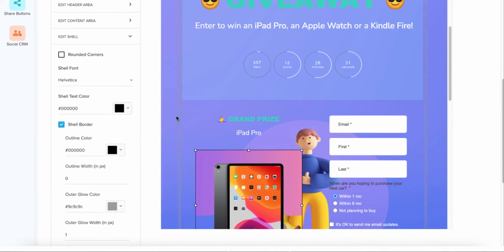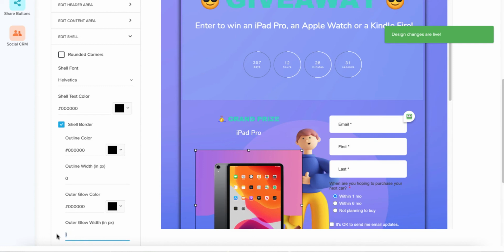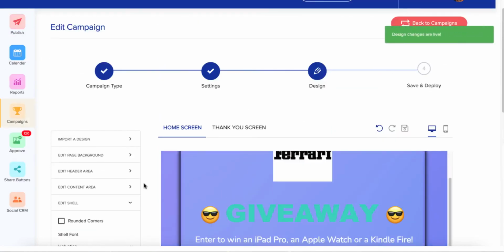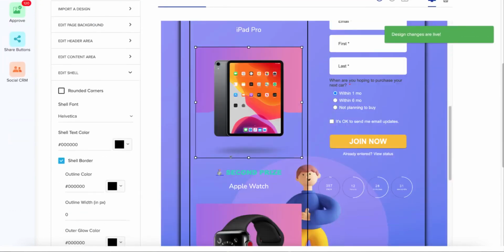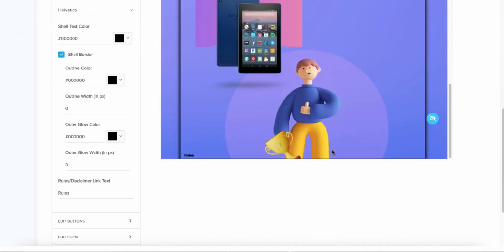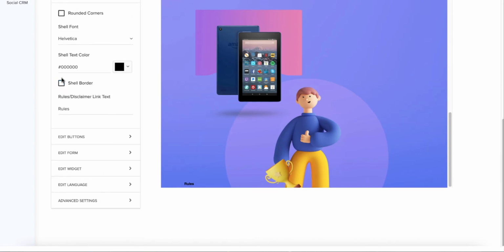So what you'll see here, see the gray? Like, let's make this outer glow black so you could really see it. And then you can have a different pixel glow. So if you want to have a drop shadow where you really frame your campaign area behind a background, this is a great way to do it. Every designer has their own way of doing it. So this is, again, something you'll just want to play around with. I'm going to turn off the border.